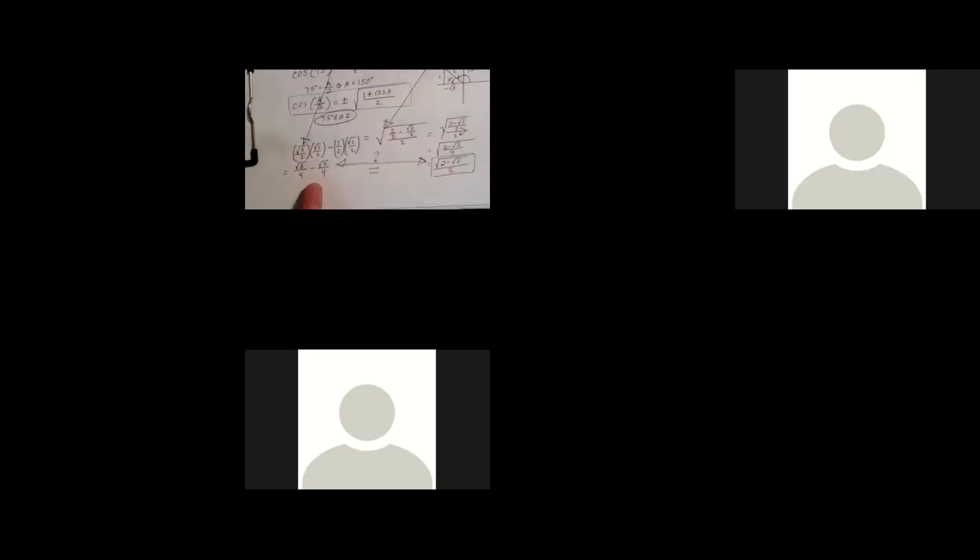Okay, I'm going to evaluate these on my calculator really quickly. I'm going to look at their decimal equivalent forms here to see if this is equal to this. Now, we could make our life easier here and say the square root of 6 minus square root of 2 over 4. I know this is consuming time, but I am curious. So just give me a second here. Divide that by 4. So I'm getting a decimal, which is about 0.2588. Okay. I'm going to evaluate this now and see if this decimal is equal to this decimal.